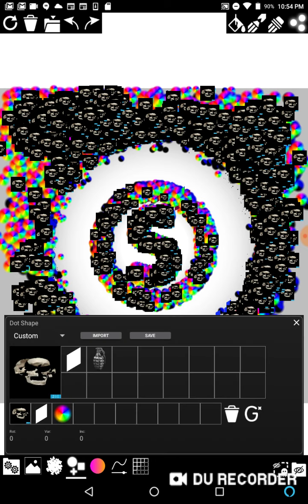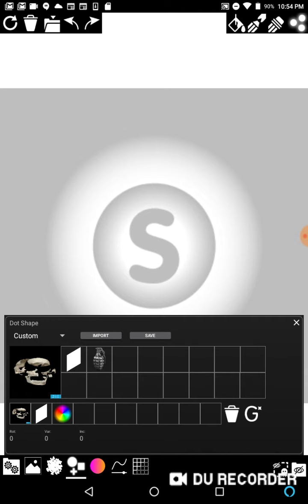However, crop it into a square shaped box and you won't deal with that distortion. Generally speaking, I'm going to stay away from anything that's not just a square to begin with. Now, if you're making dot shapes, actually, let's go over this. Say we want to save this shape that we imported.